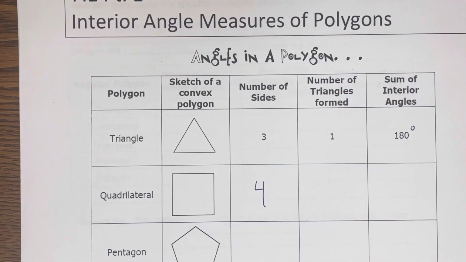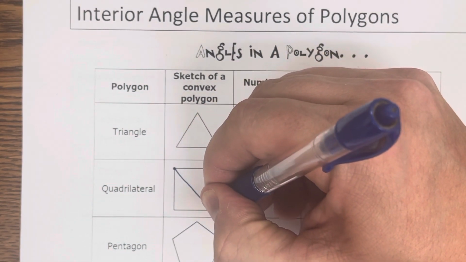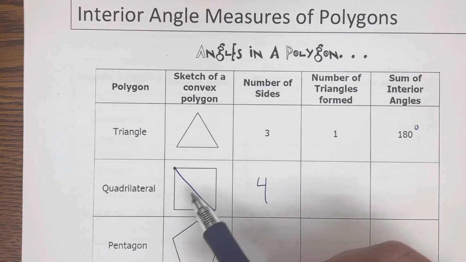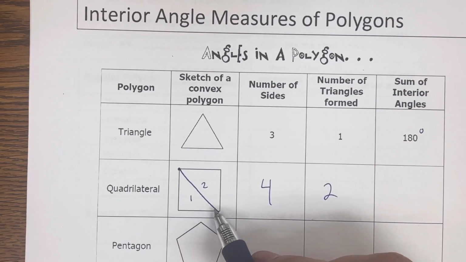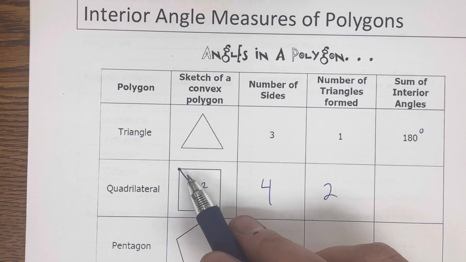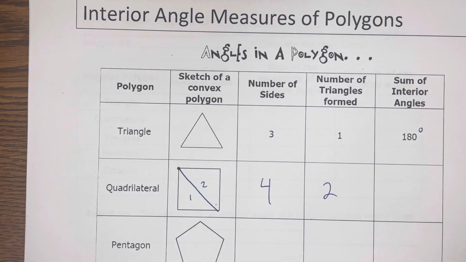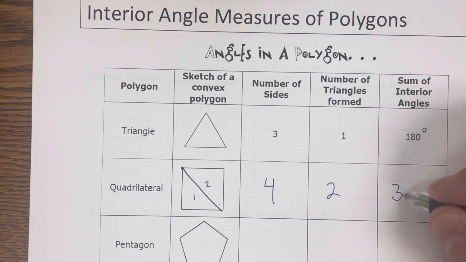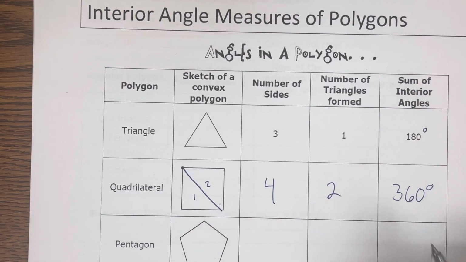And what we're going to do here is we're going to break this figure apart into triangles to figure out the sum of its interior angles. So for us to break it apart into triangles, we're only going to draw it from one vertice. So I have now broken apart this quadrilateral into two triangles. So there's two triangles inside of it. And if there's two triangles inside of it, we know the sum of these angles for the first triangle is 180. And we also know the sum of the angles of the second triangle is 180. So 180 times 2 is 360 degrees. So the four angles of a quadrilateral have to add up to 360 degrees, which you might have already known that.